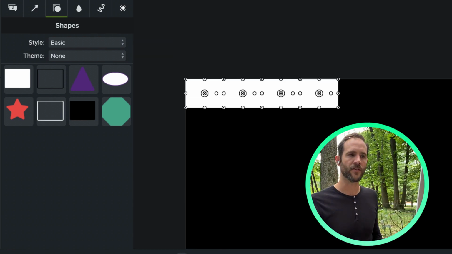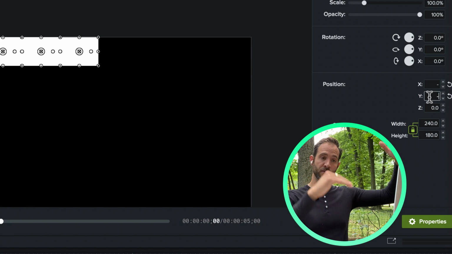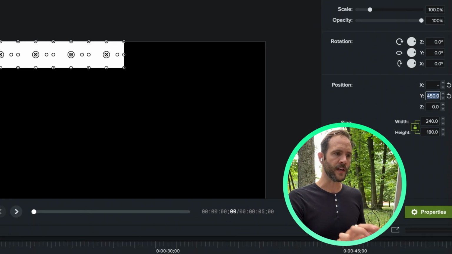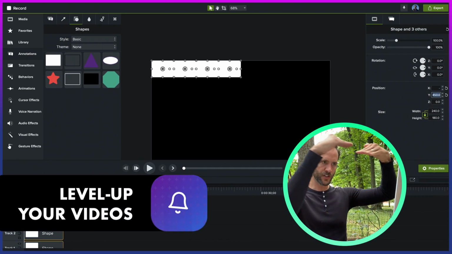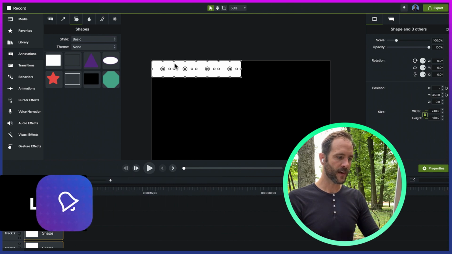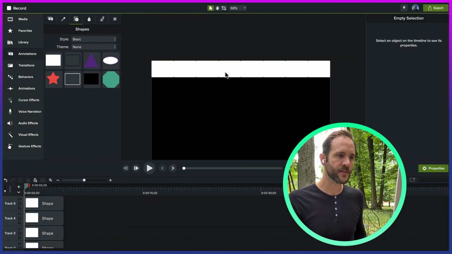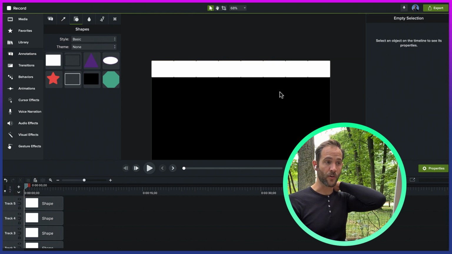I can just select all of those. And I'm gonna go over to the properties and set the vertical position to 450. I know that's the number I need to get it flush top. And I'm just gonna copy, let's make sure I've got these selected, copy and paste those. And then I can just drag it across and you can see I have a pretty nice row going across.